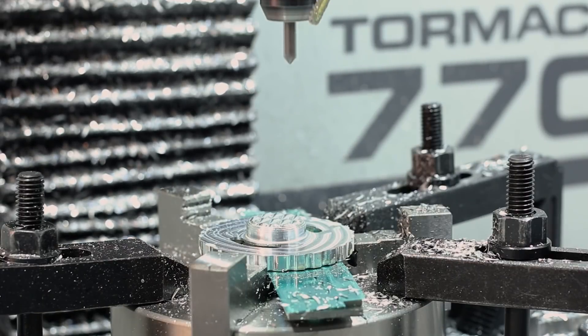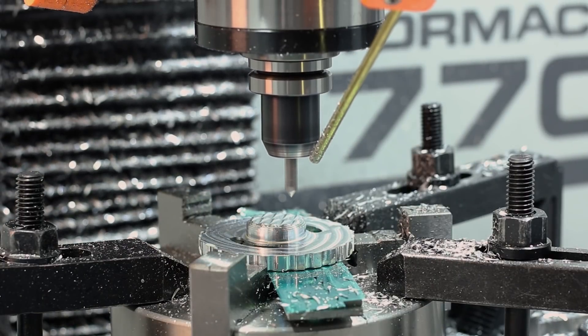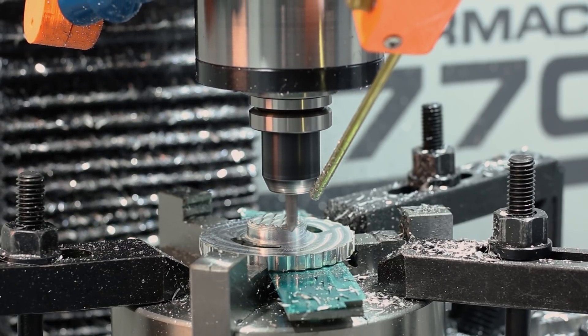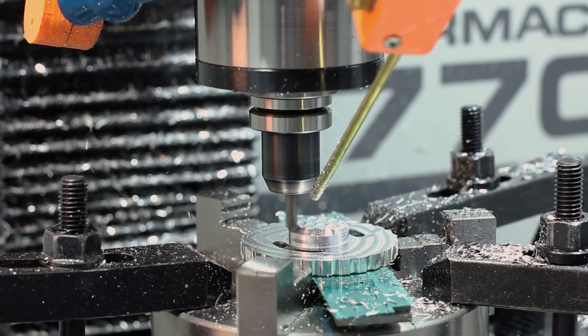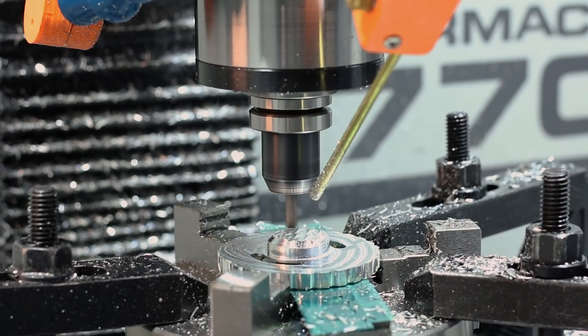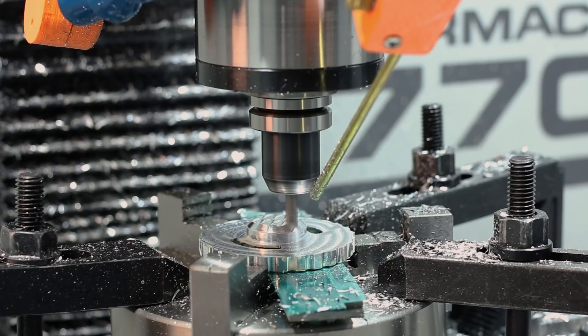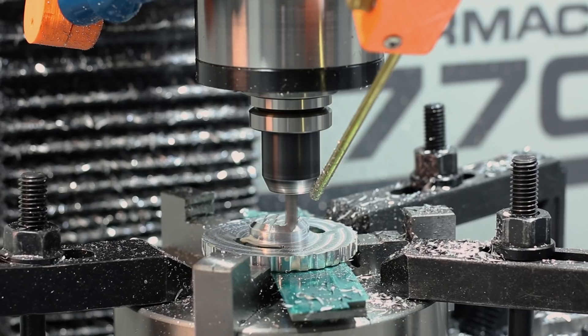I'm starting to like this quarter inch chamfer mill less and less—Ed uses one that he likes a lot and I'm thinking about trying it. The problem I'm having with this is after you use it, that perfect point on the bottom starts to wear down, so every time you measure your tool height the tool is shorter and shorter, meaning that you aren't gonna get an accurate chamfer dimension. So what happened on this part is it wasn't quite long enough and it left a little flat spot and a little lip at the end of the chamfer.